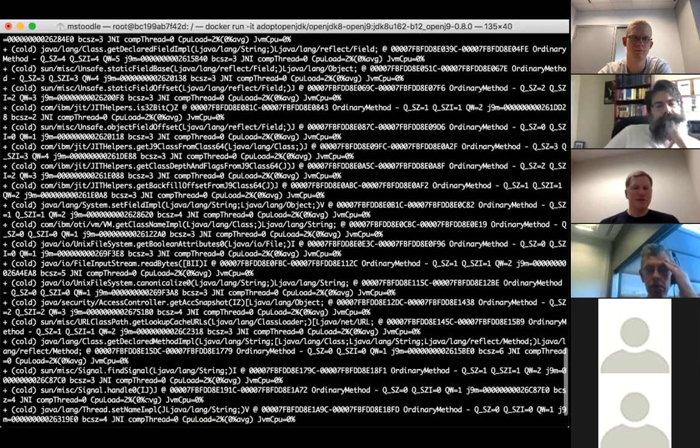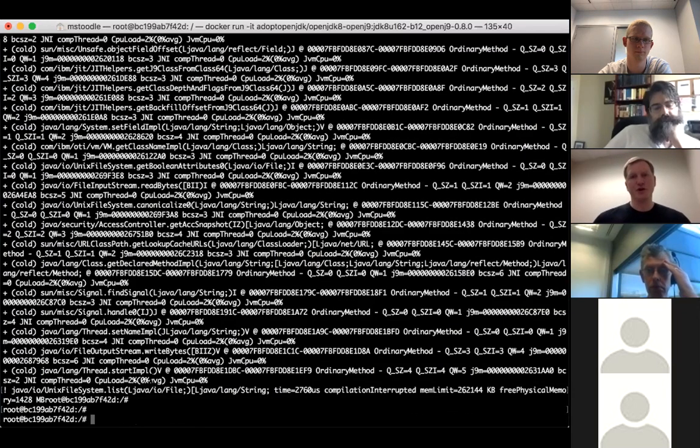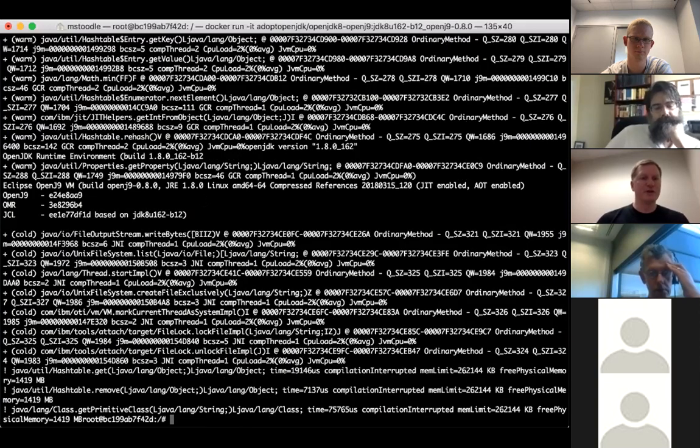Now, none of those compiles are very interesting because by default, we don't actually do a whole lot of compilation during dash version because it's very fast. There's not much time to do very much compilation. So I'm going to fake it out a little bit and add an override to the JIT heuristics to say, I want you to compile after 5 invocations. And so that's going to generate a whole whack load of more stuff.